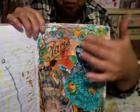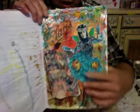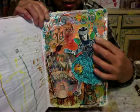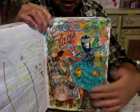I did some doodling up here. I want to highlight Paris a little bit more. She moves because Giovanna likes to play with them, so I left her kind of mobile. My little can-can dancer, my little fairy.